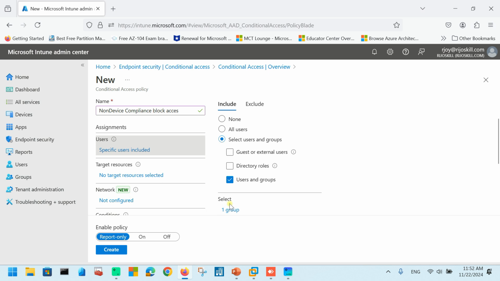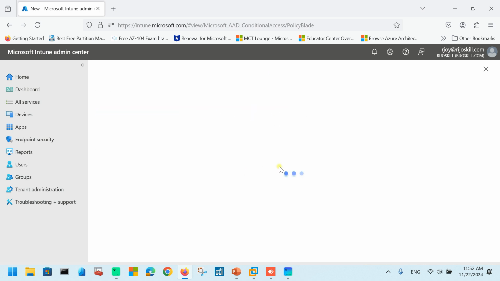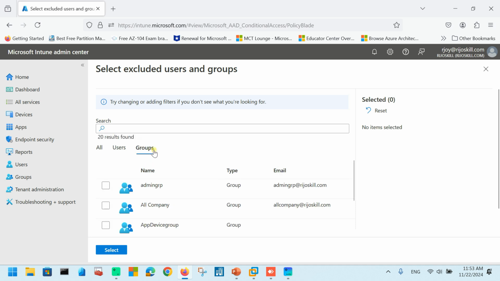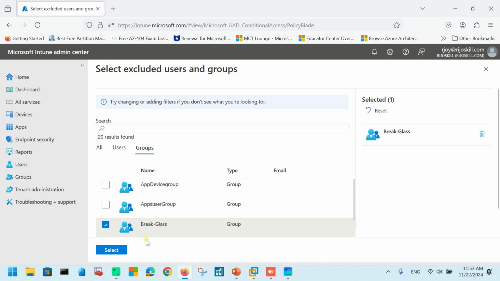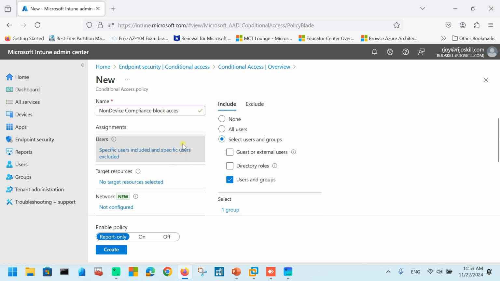So I just go for the app device group, and I will also exclude one group. This is the break glass group. Break glass group means that if anything happens with the policy, you can use this user to get back into your system. I have already implemented one break glass group, and I will add one of the Global Administrator users to the break glass group. So I just select. Now you have finished the user level, the accessible users. Now you have finished adding your identity.